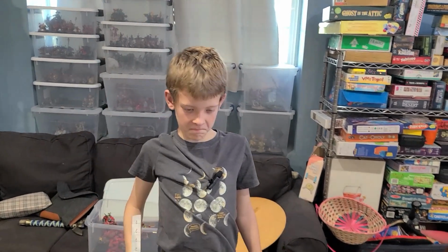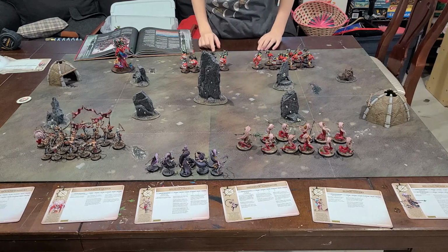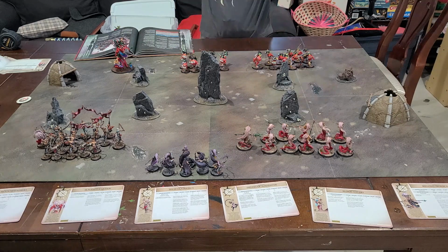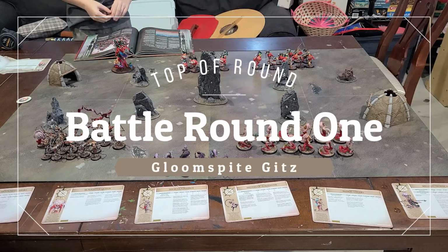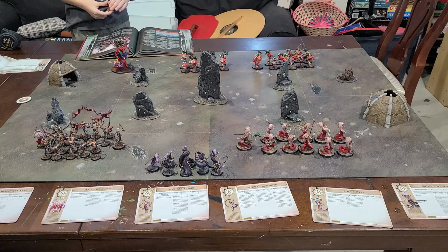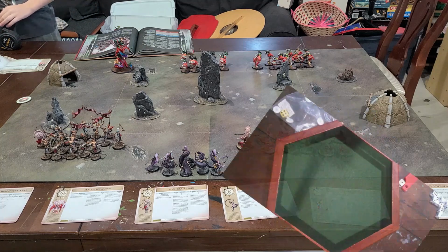Turn one. Okay, so here we are, starting with the Gits. So you Gits are going to get 2 command points. I will get 3 command points. And before we do anything, we must roll off to see who gets to drop the Loonstone.